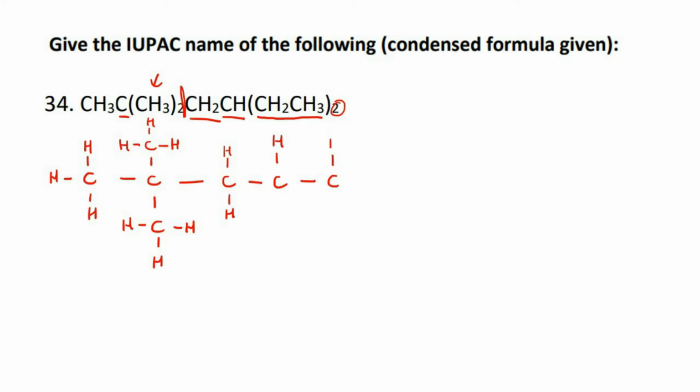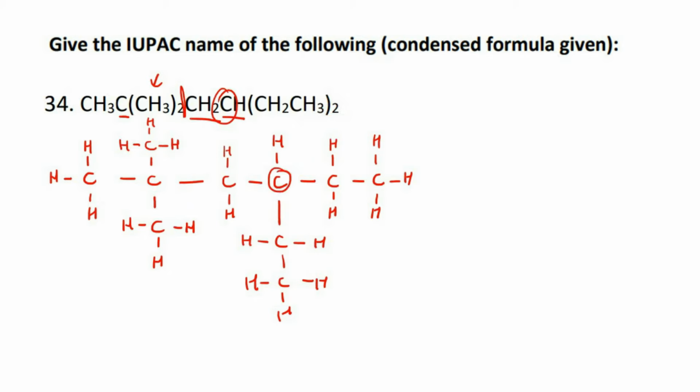So let's say you try to add the first one, CH2, and then CH3. So that looks okay. But you wouldn't be able to add the second one to that because this is a hydrogen. But what you could do is just add it down here, CH2, and then CH3. You see, so what we just did is to this carbon over here, which is this one, we just added two CH2CH3s. CH2CH3, there's the first one, and here's another CH2CH3. Okay, so now we need to name this molecule.